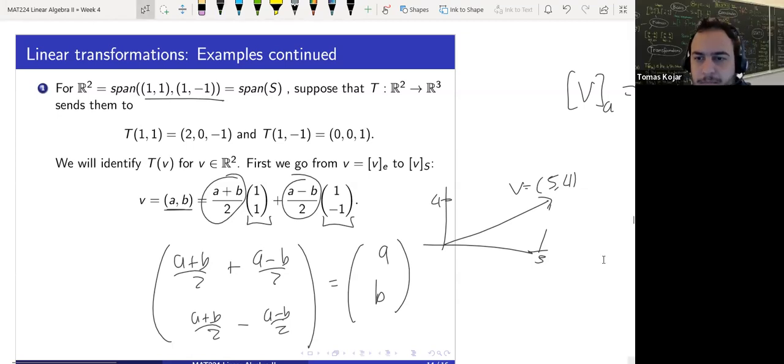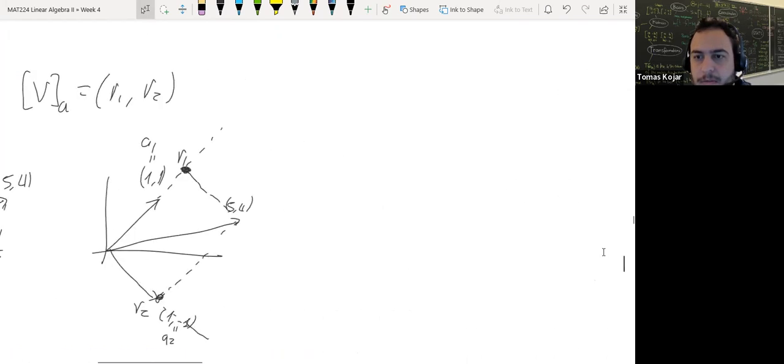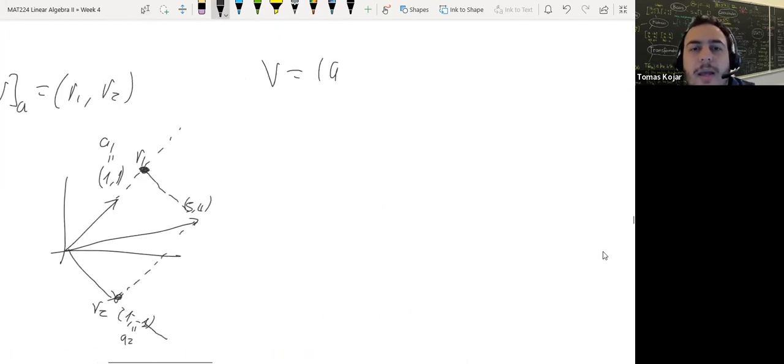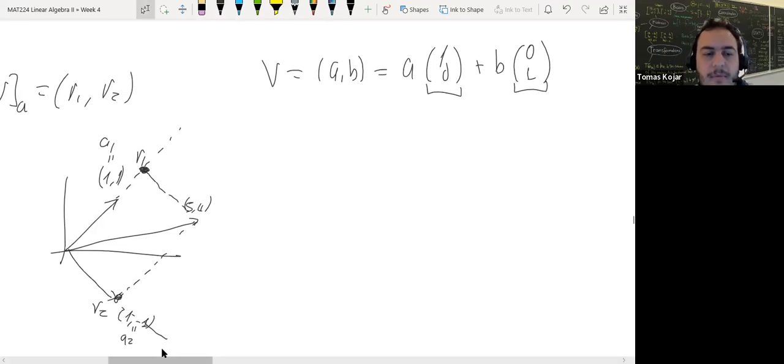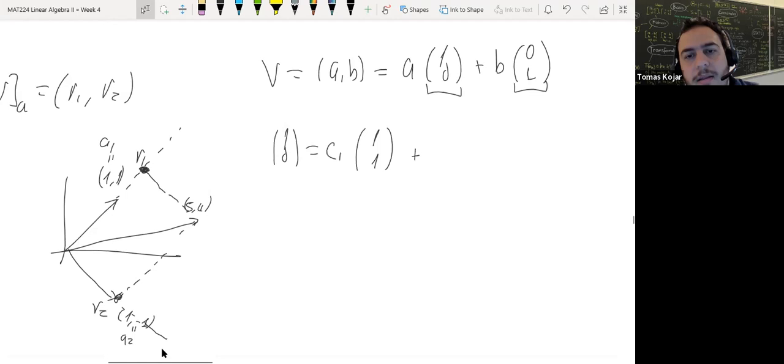So V is equal to (a,b), and this is a(1,0) and b(0,1). Then you express (1,0) in terms of, let me call it c1(1,1) and c2(1,-1). So let me just do this one, and the other one is the same.